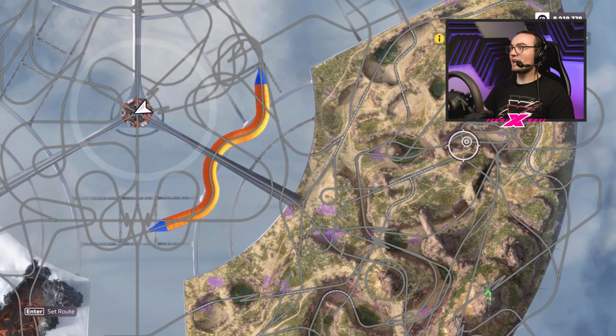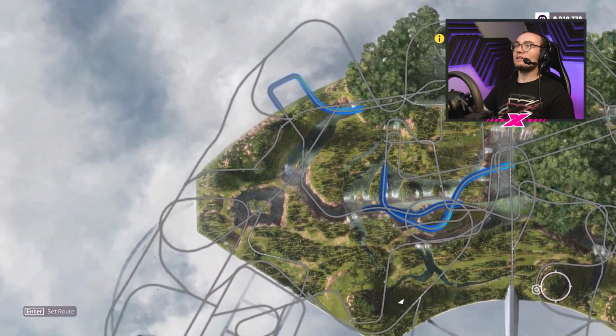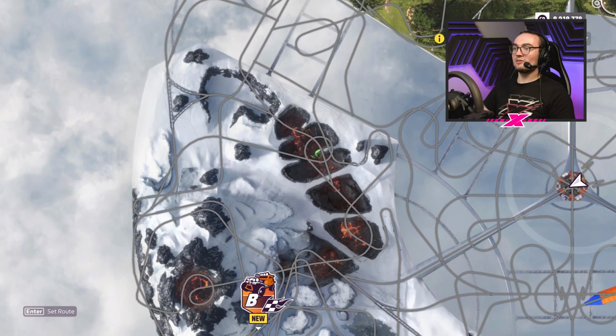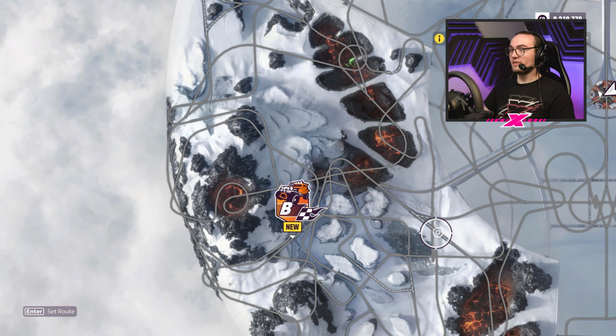So there's your kind of canyon section, then you've got the forest at the top here, and then down the left we have the snowy sections. I've already forgotten the name of them all, but the qualifier is going to take place here. Actually, the volcanoes are kind of within this section as well, so this is so cool.